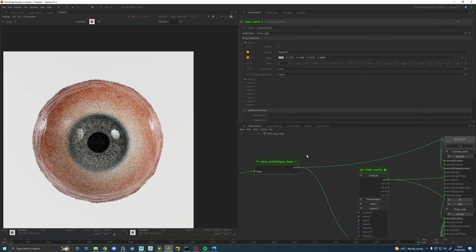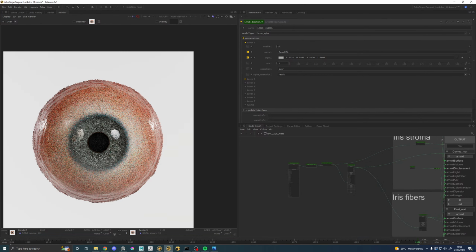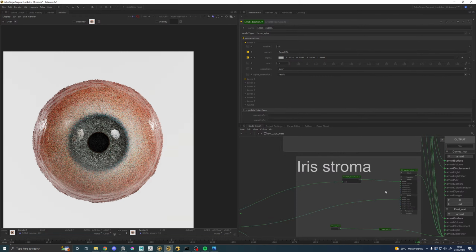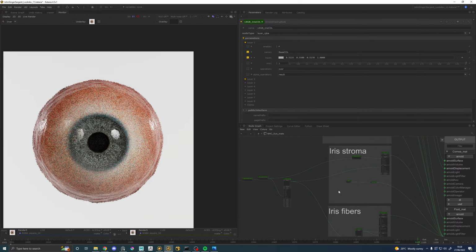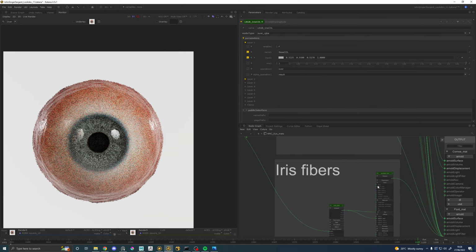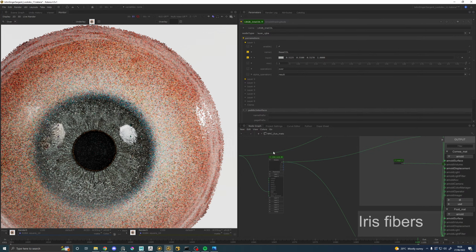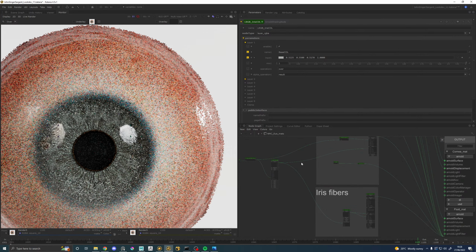We'll keep that in, I think. And try to think like how I'm going to approach this. So I feel like we need to do a base color and then something on top of that. So actually, the iris fibers aren't going to be affected by the melanin in the same way. They just need to match the general color. So I don't think we should do the same layer RGB for both of them.